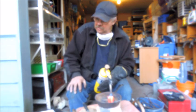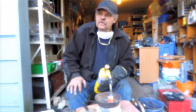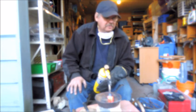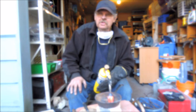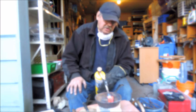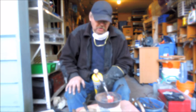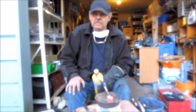I'm going to add this now, and we're going to start using the microwave oven to melt some of these things again and show the difference between how it melts and how well it melts metals compared to using a torch. Takes a little more time. I guess if we had more time with the torch, we would probably melt these metals better too.